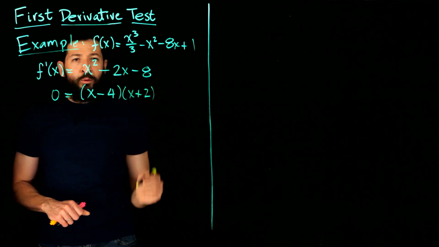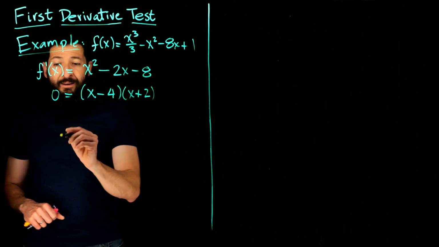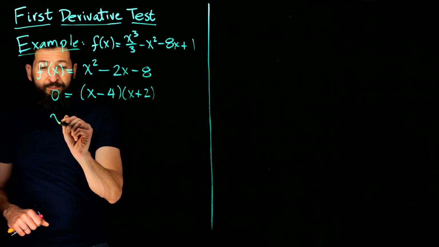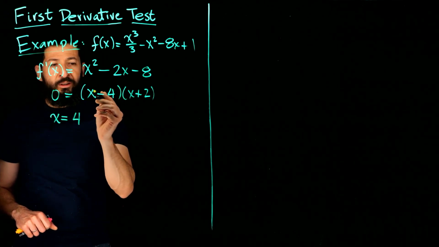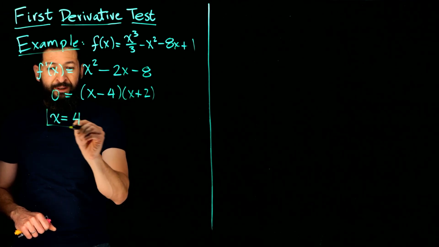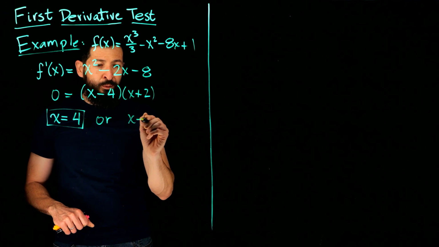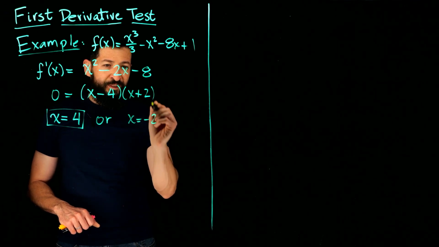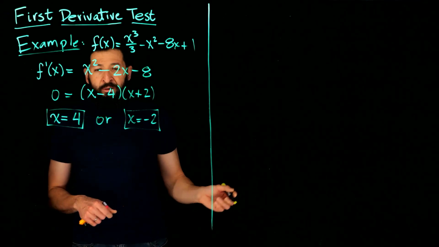So the factor form of x squared minus 2x minus 8. And then what I have is that I have 2 critical numbers. x equals 4 from setting this monomial equal to 0, if you will. And I get that x equals -2 from setting this monomial equal to 0. All right, so we have the critical numbers now.